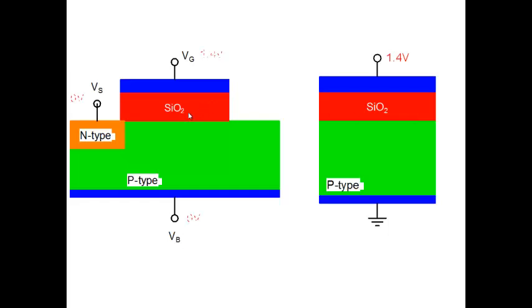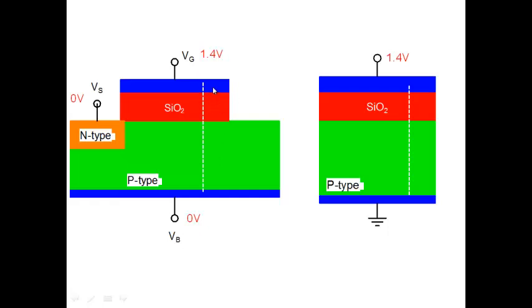Let's look at this structure here. I put 0 here, I put 0 here, and I apply 1.4. Will I create an inversion layer here? Yes or no? Everybody agrees? Well, how do I get 1.4? What we did was we solved Poisson's equation along this direction, starting from the gate to the body. And we found out how much band bending there is. And from there, we figured out that the surface potential was 2 phi f. And we arrived at this number 1.4.